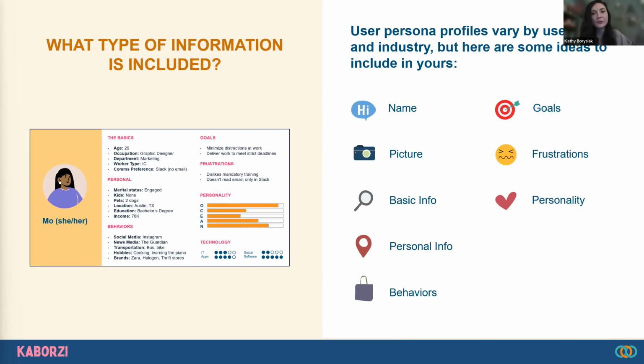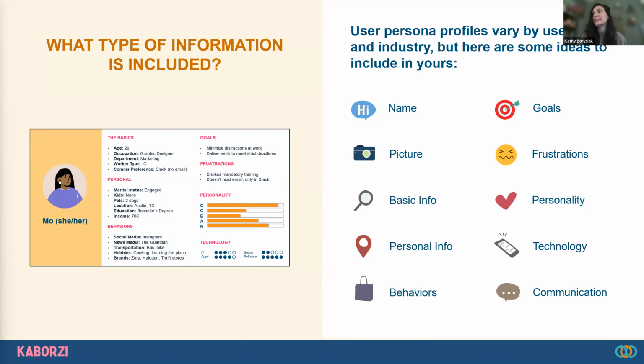So thinking through the personality is going to be really fascinating. Technology, huge, especially as we're creating more online learning experiences. And then also communication. And I just want to keep driving this home: how do you reach them? How are they alerted, especially today when we have do not disturb mode, when we can just go heads down? How are we going to get their attention?